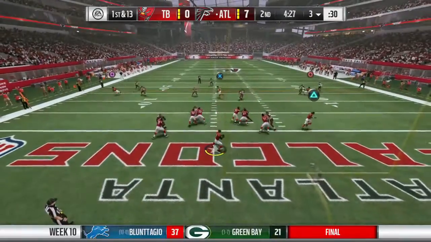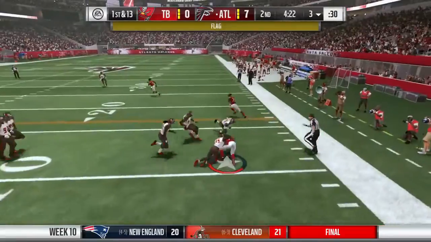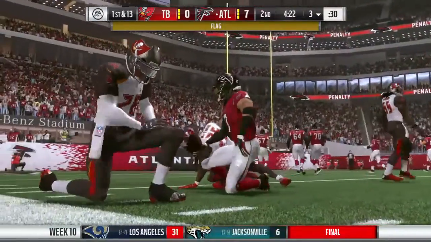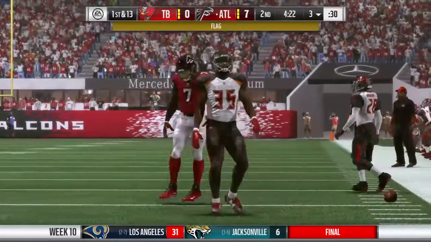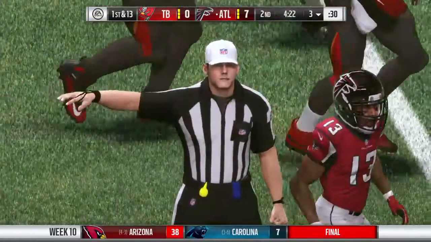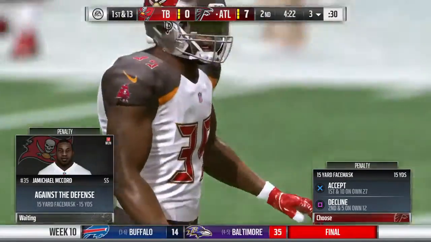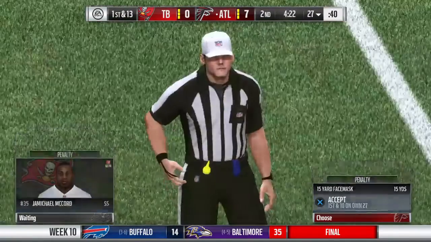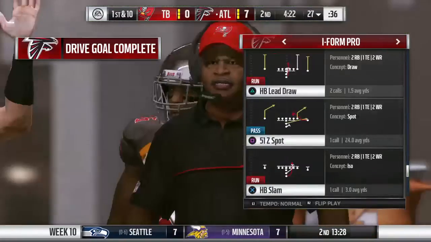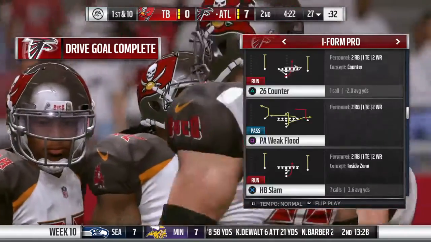From deep in their own territory, they look to throw. Flushed out right, and an alley to run. And he'll get it up to the 12-yard line here. Personal foul. Face mask. Defense. And a big face mask penalty here, 15 yards. You never want to get your hands up in the face mask area because your fingers can get tangled up there, and that can hurt you as a player.